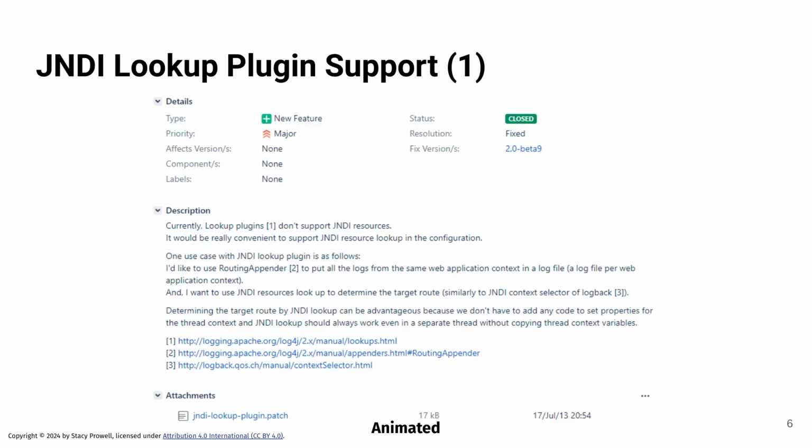Okay, you want runtime configuration of Log4j, and you want it to support using JNDI to look up the configuration. Good stuff. This seems like good stuff to me. All right. And at the bottom, you can see there's the patch where this was added to the Log4j library for Java.